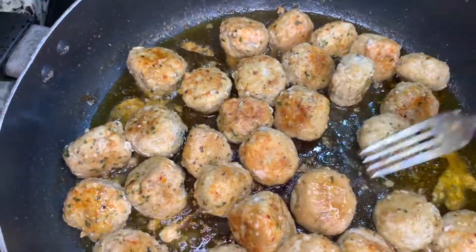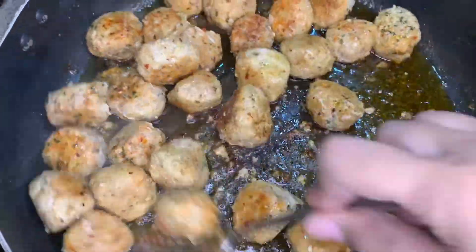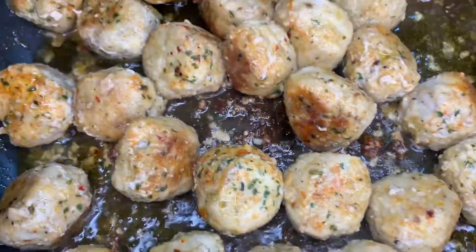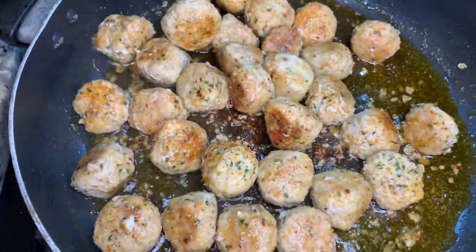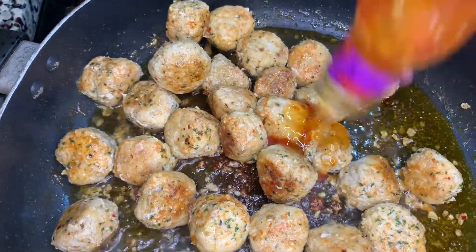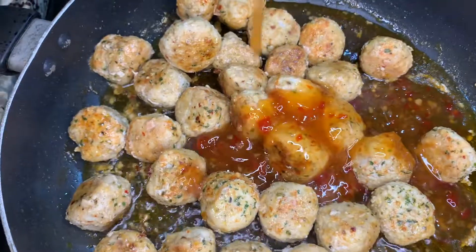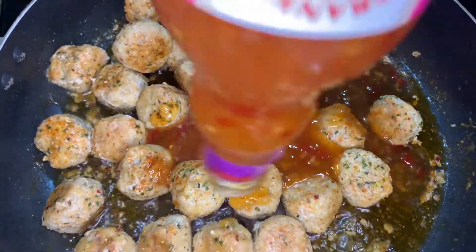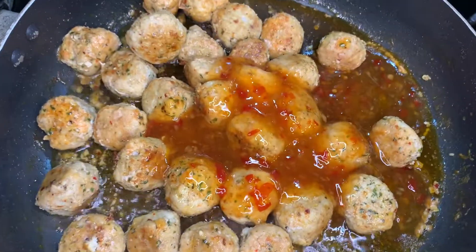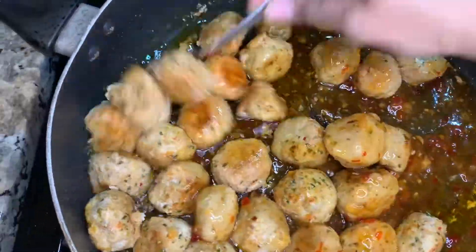This is what they look like when they are done — I'm still just moving them around. They are delicious just like this, but when you add the sauce it's going to take it to a whole nother level. If you're not sure how to tell when your meatballs are done, the meat is going to firm up. Your balls are going to be firm when they're completely cooked. If you're not sure, take your fork, break it in half, make sure there's no pink left. This is a fantastic recipe — really, really good.